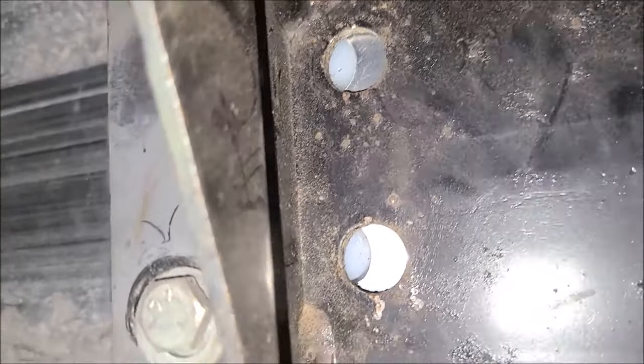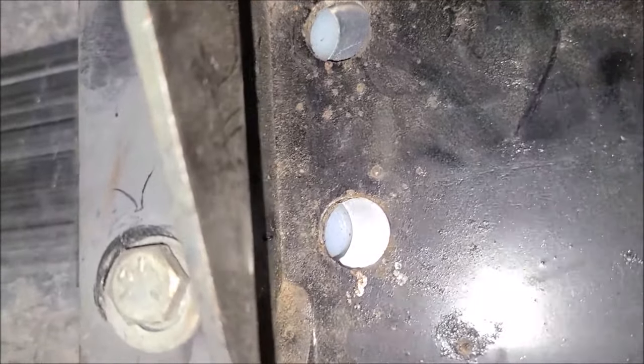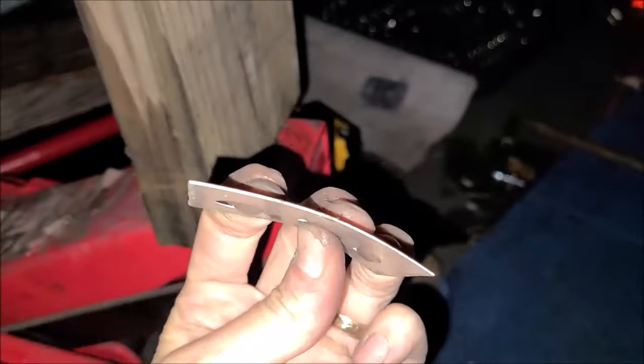So it's getting tricky. I kept trying to put it in, and it kept wanting to drop and give me a pain. I said, how can I do this to help hold it, because I want to video this and show it at the same time. So I took a spare one of these and bent it to make just a little bit of spring pressure. You see I've shoved it behind it, so that keeps it held in place. I'm hoping I can just push this over and it'll line up with those holes. We'll see if I get lucky.